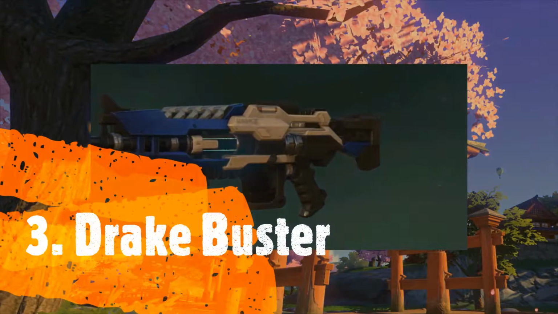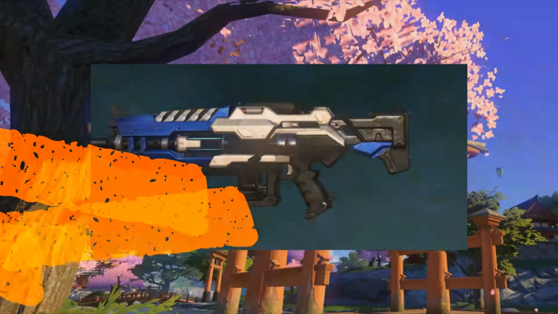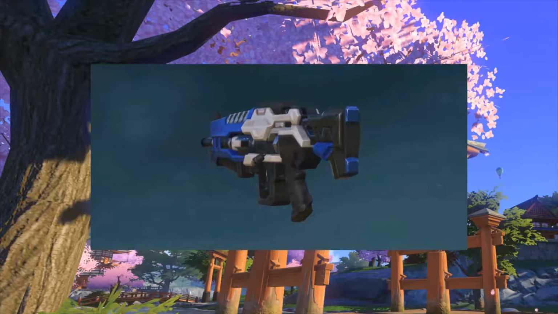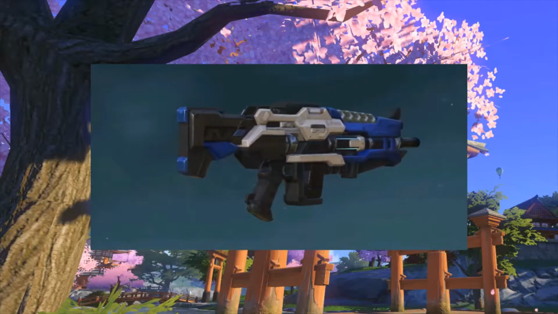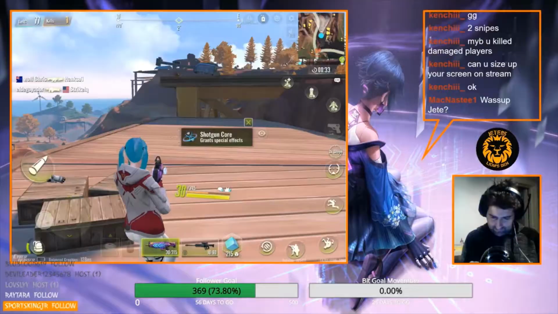At number 3, we got the Drake Buster. Auto rifle has little recoil but stable trajectory and excellent performance. Requires some practice to use. When equipped with an E-core, recoil and reload time are greatly reduced.